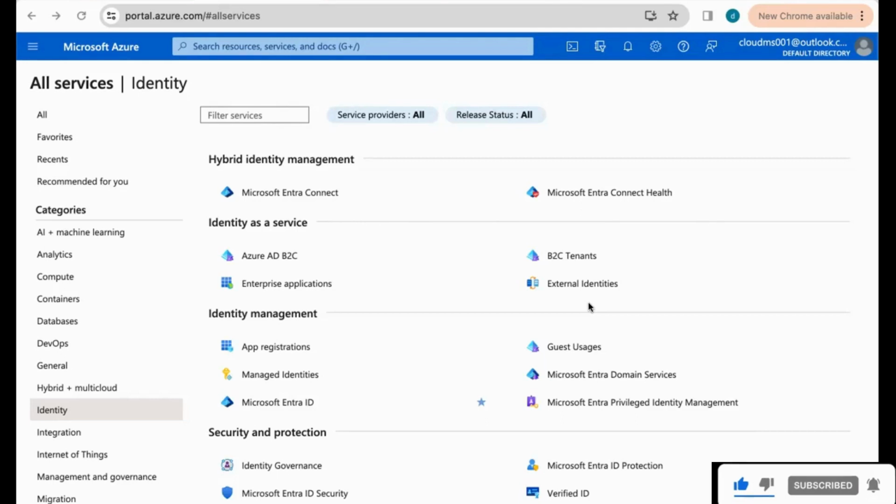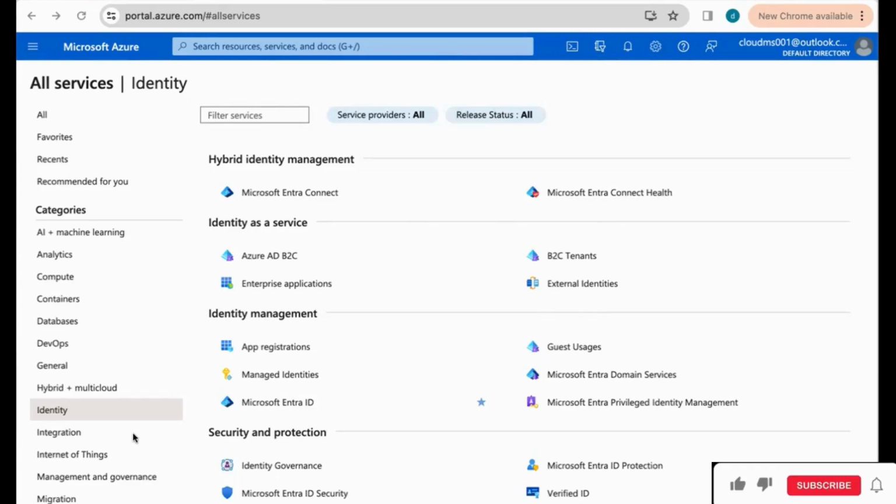Also, we have to consider the overhead of managing separate identities. So we need to calculate the overhead of not integrating the organization's on-premises identity with their cloud identity. Separate identities can result in extra account management. This overhead increases the likelihood of mistakes and security breaches. Suppose your on-premises identity is different and your cloud identity is different.